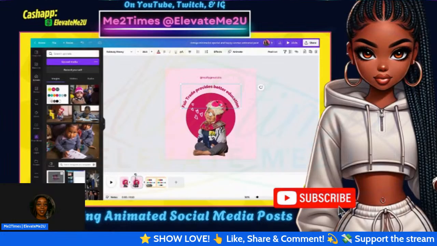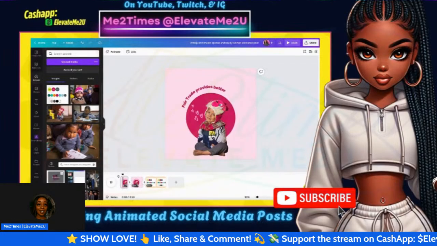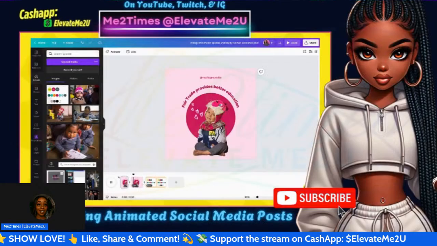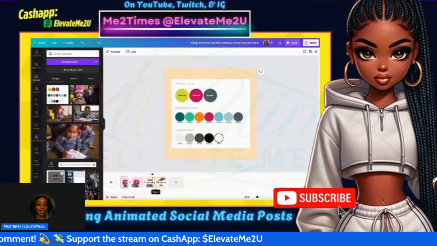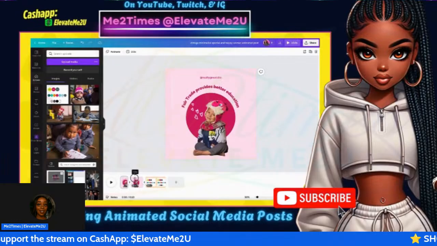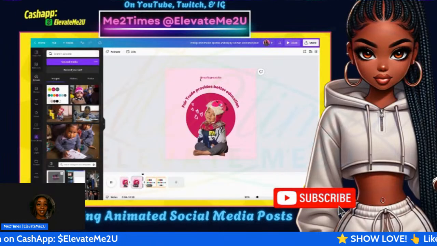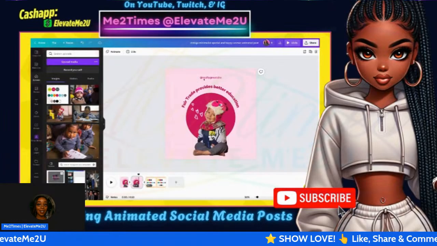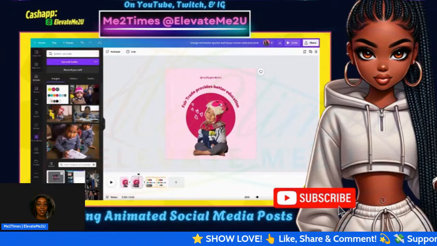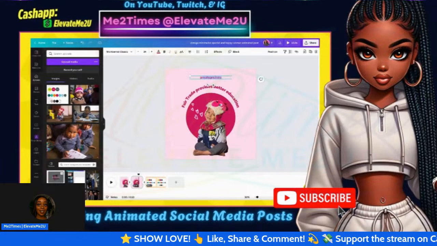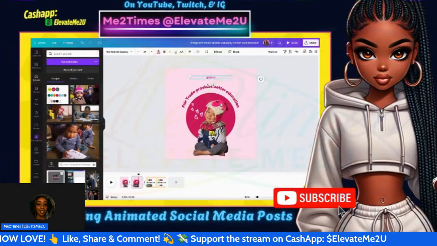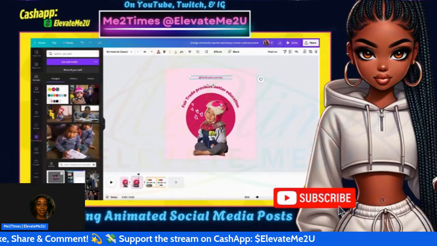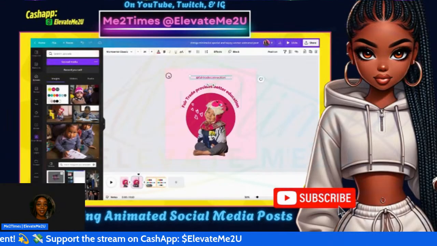Okay, so now let me play this again from the beginning. So it rises nicely, and then I have my handle right there. Okay, I'm almost done with this. The last thing I want to do is to add a little Instagram icon right here so that people understand that this is a handle. Also I need to customize the handle for my actual handle, Fair Trade Connection on Instagram.